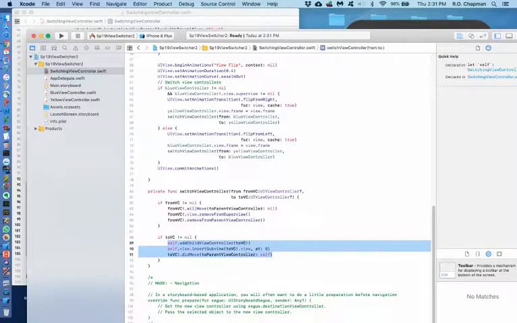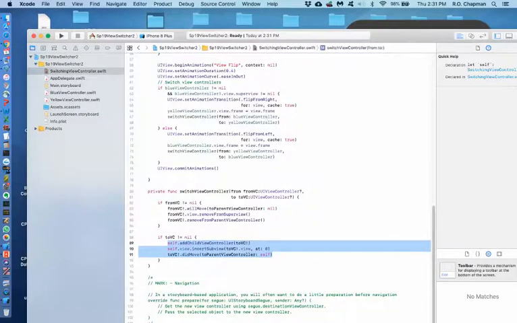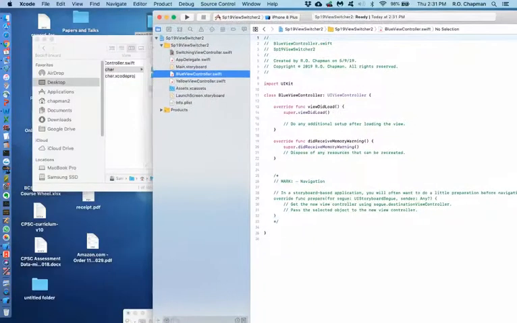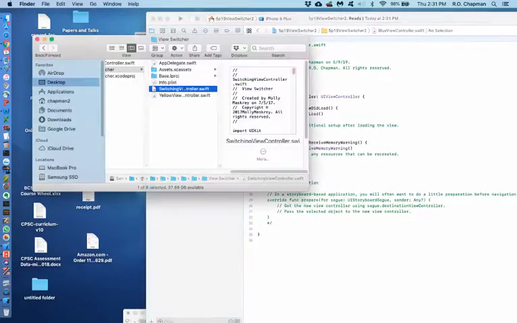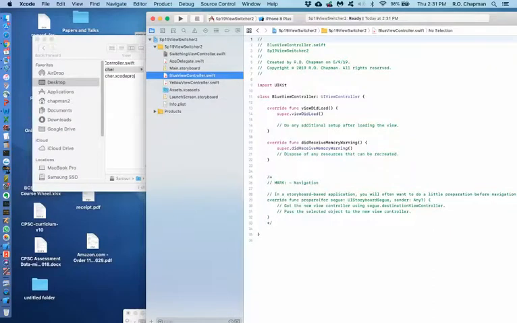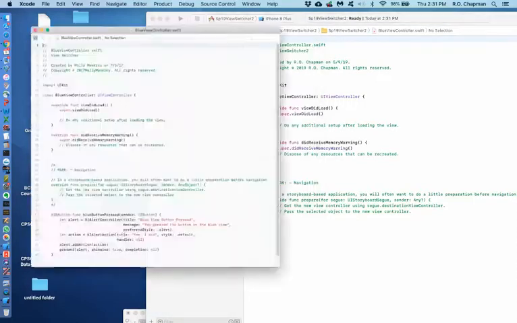Now we're ready to add code to our content views. And again, we'll just grab it from the book source code. It's pretty simple. It's very much like the alert code from the previous module. So let's get that code. We'll put it in the blue view controller and the yellow view controller. And these are going to be the action methods for buttons, once we instantiate those things. So for the yellow view, I'm sorry, I'm in the blue one, which for some reason is in the parent directory in the book website code.